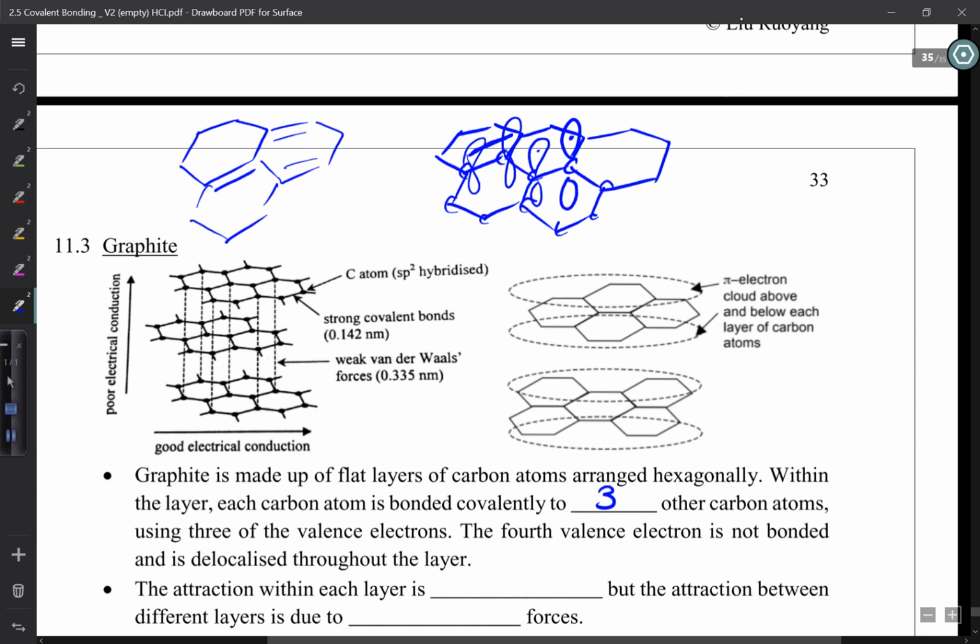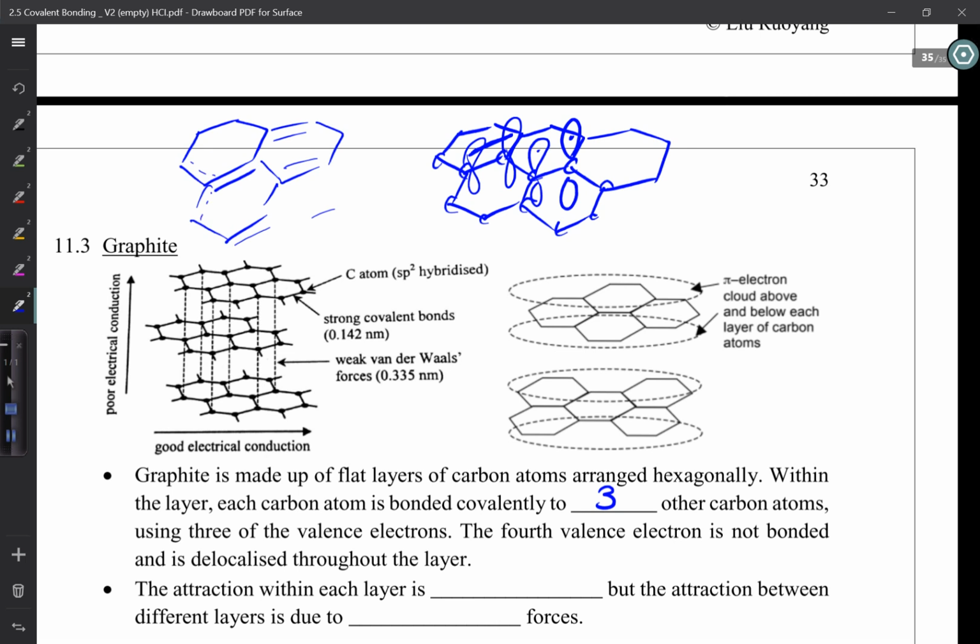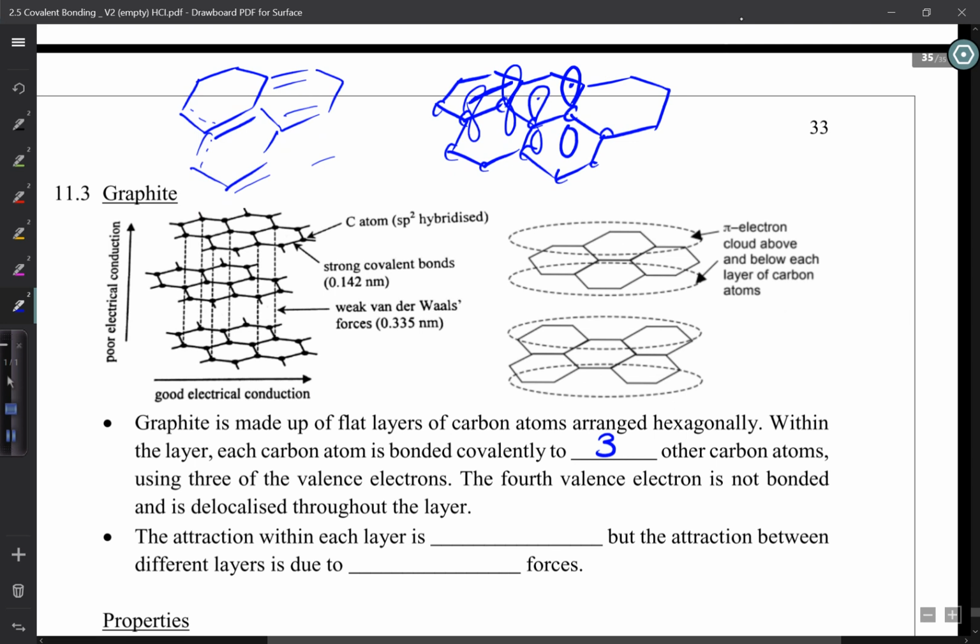So there's an extended network of double bonds. Or it can form a double bond with the neighbor on its left. Basically, there are 3 places whereby it can form a double bond. So it can either form here, or here, or here. So what this means is that this allows this electron to be shared almost with its neighbors equally, and such a sharing causes what we call a pi electron cloud above and below each layer of carbon atoms. So this electron actually facilitates electron transport from one end to the other end.